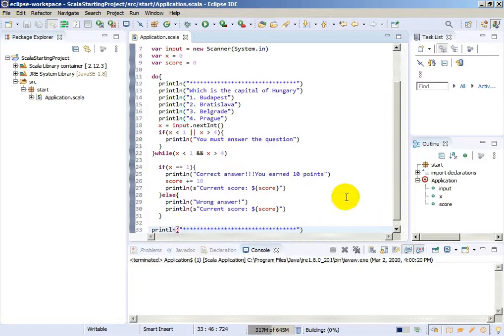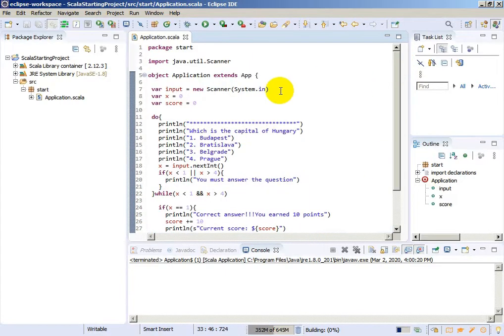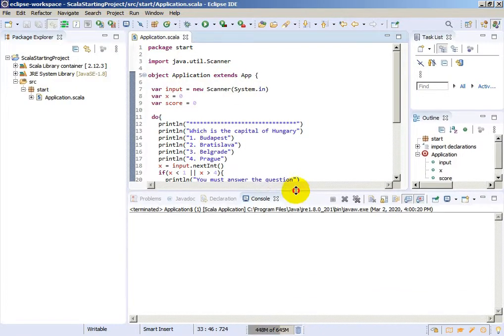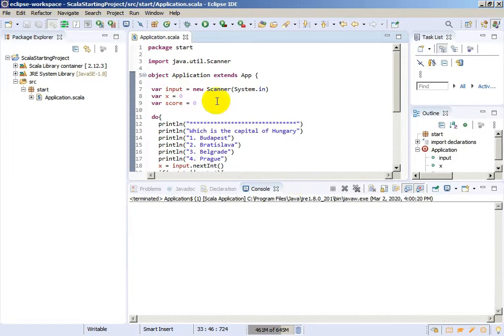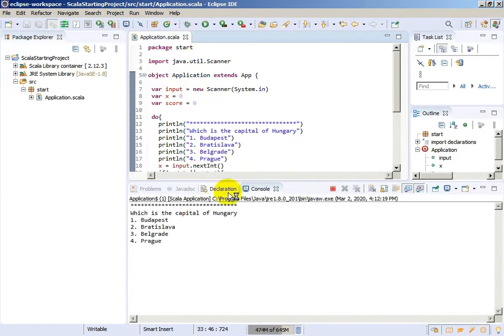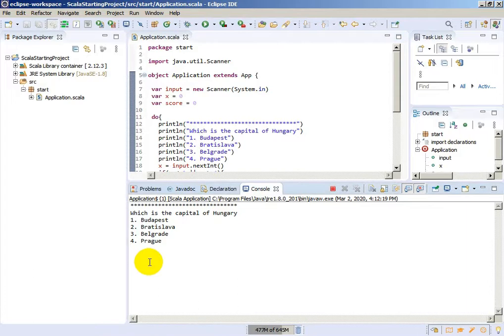Let's save, and let me see how it will run, because this first question is most important. Let's move this up a little. Let's run. Which is the capital of Hungary? And let's type number 8.